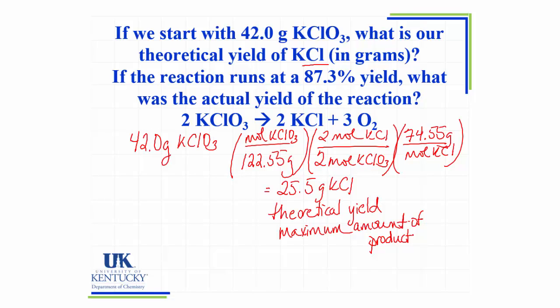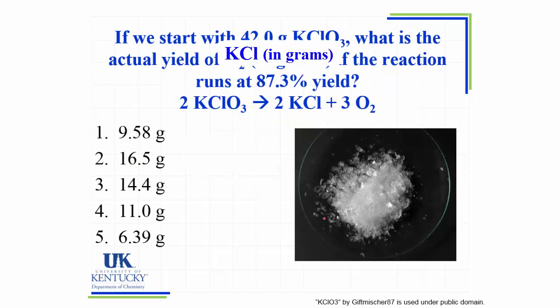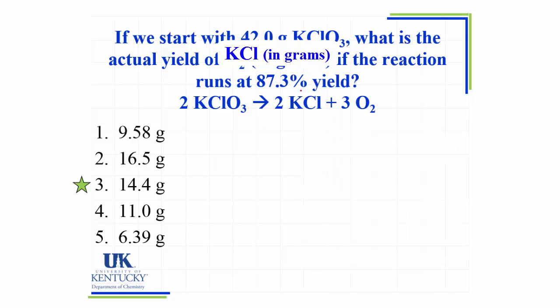Now, for the second part of the problem, we're given the percent yield, we know our theoretical yield, and we're looking to find the actual yield. And so you're actually going to get an opportunity to solve the second half of this problem. So here we are. We're given the same mass of KClO3. We just calculated the theoretical yield. Now you can find the actual yield, since we're given, in this case, the percent yield. We're still going to use the same formula to solve this problem. We're just going to have some different information going into it.